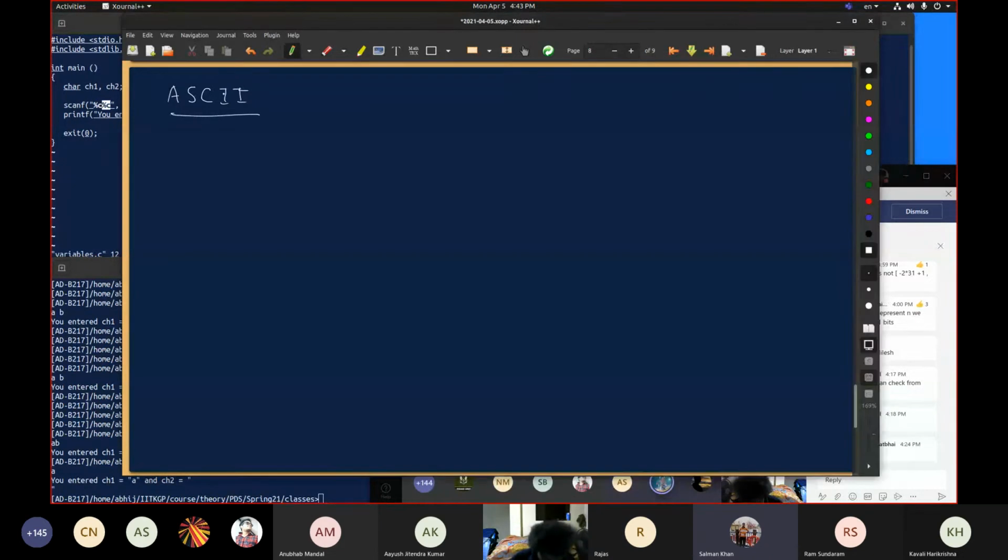So this is American Standard Code for Information Interchange. No, American Standard Code for Information.